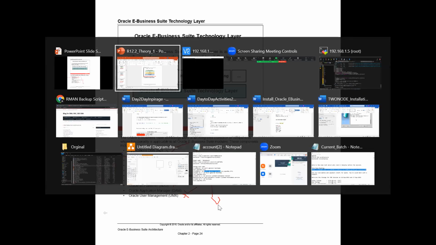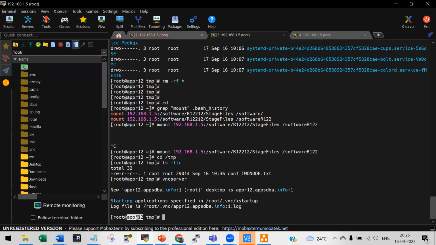For example, if you are running auto config here, it will have this node entry. If you say select star from F&D nodes, it will have your database node name. You can check in your company. It will have your database name and your application node name. Apart from that, it should not have any other node name.